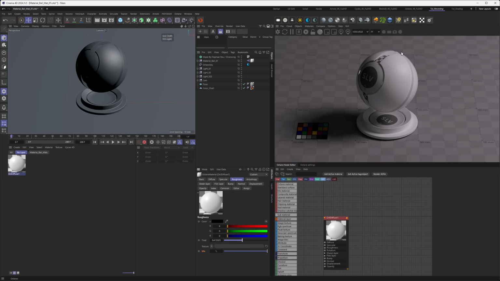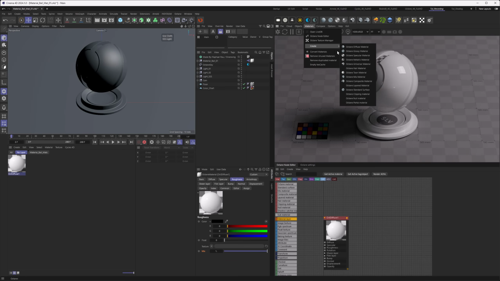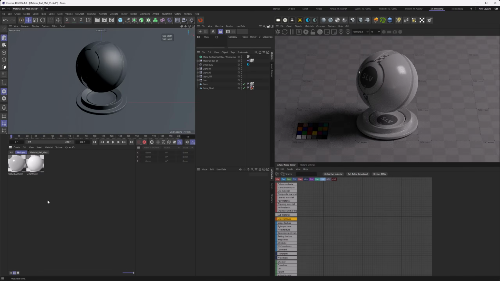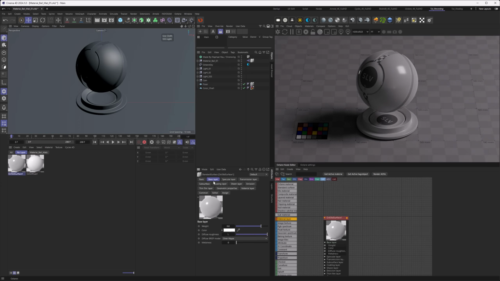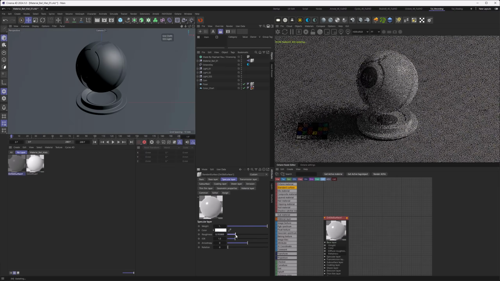I would rather have my separate slider for each. And there's actually a material type that has that. So let's go to materials and then go to the standard surface. Let's apply that. And let's go into the settings here, base layer. And now you can see we have the same diffuse settings here, as well as a roughness slider. So right now it's Oren-Nayar, and if I change the roughness slider, you can see the diffuse changes, but the reflection is staying the same, because the value for that is set inside of the specular roughness here.